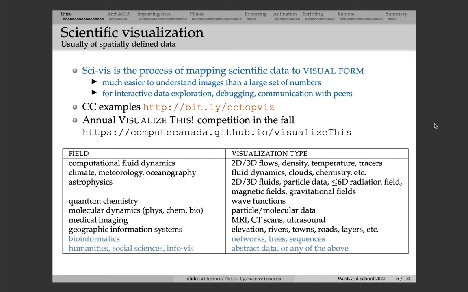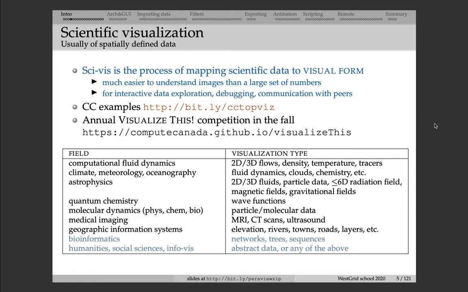In this list, bioinformatics and humanities are kind of separate from the rest of the fields because they usually have very custom and very specific datasets that are different from typical numerical datasets from other fields. So in bioinformatics, people usually use very custom tools, and there are dozens and dozens of tools for visualization in bioinformatics.